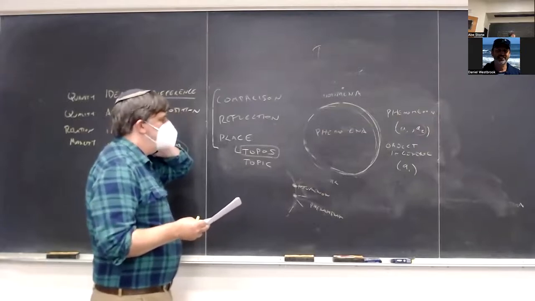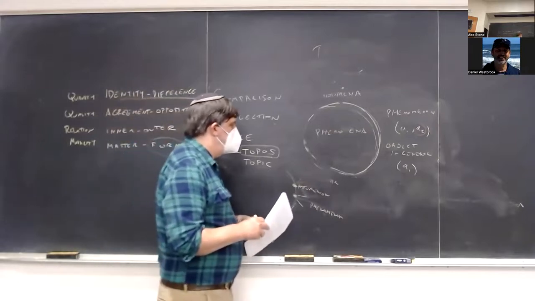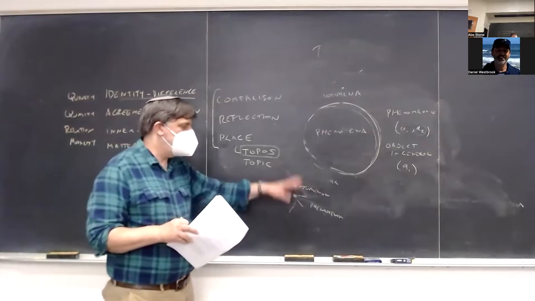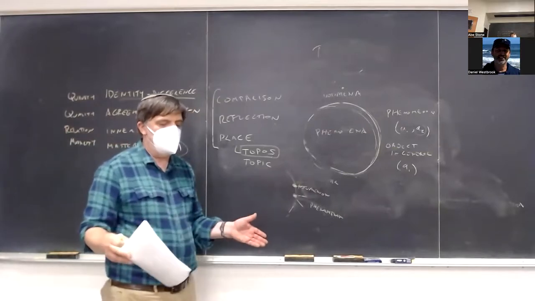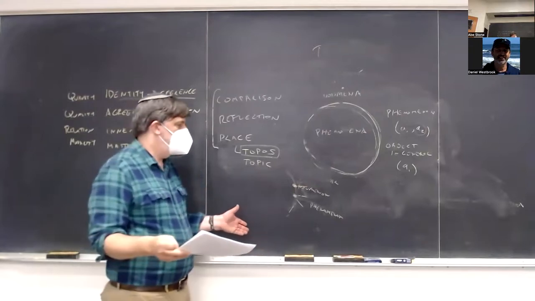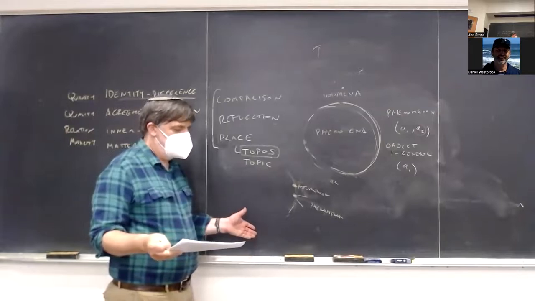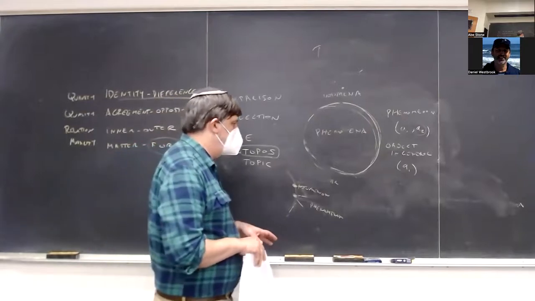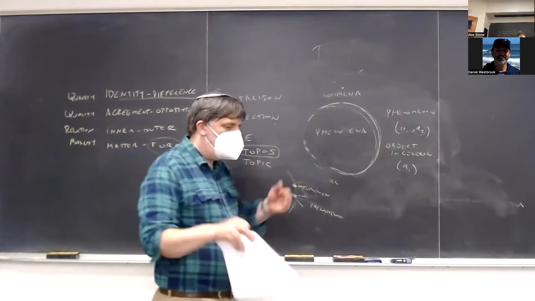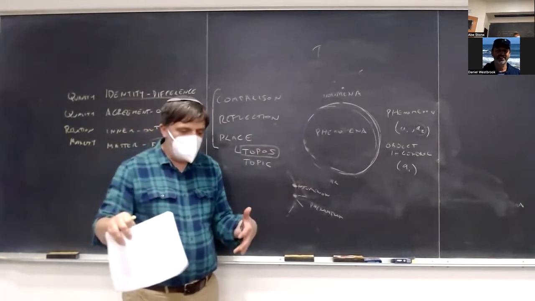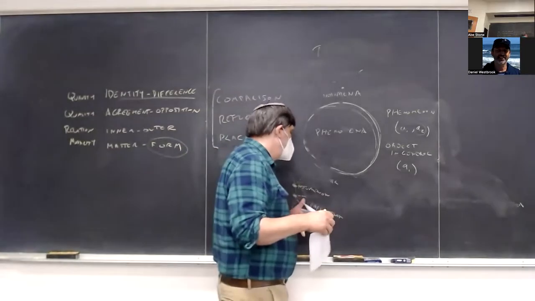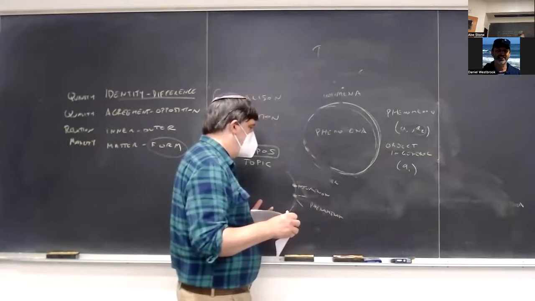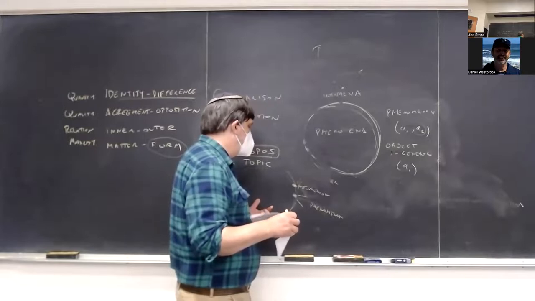I guess you might think something like this: transcendental reflection is required to understand the possibility of comparison in general, right? And that's what I was just talking about. How is it that we're able to compare two objects of sensibility to see whether they're the same or different? Transcendental reflection, by tracing our sensible representations to their roots in our faculties, which isn't a long path, right? It's just noticing what their pure form is, whatever noticing means to them. But by tracing our representations to their source in our faculties, transcendental reflection can explain how comparison is possible.